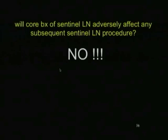I don't think the risk of that is very great. First of all, we specifically target the cortex of the lymph node, not the hilum. And there are multiple afferent lymphatics coming in, so even if we hit one afferent lymphatic, we wouldn't hit all of the afferent lymphatics. And with FNA, you would probably even minimize that more.